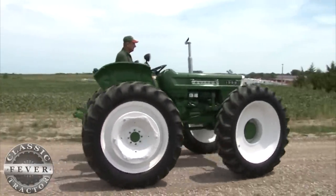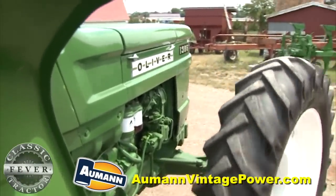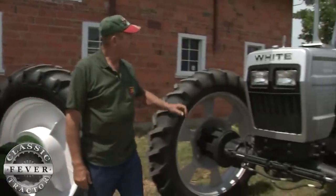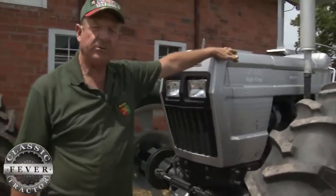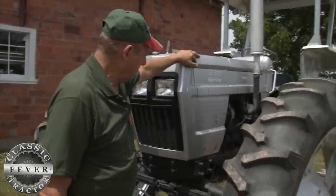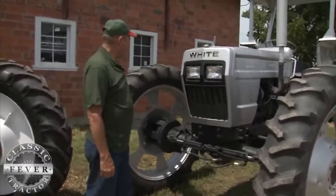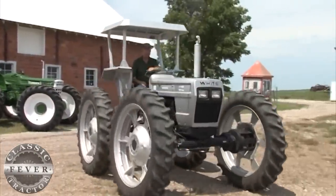But other tractors of the time were made into mudders, and John is working on adding those to his collection. They made them from the early 70s to about '76. Then in '76, when Oliver gave way to White, this is the Fiat White tractor. They call it a 2-60 because it's got 60 horsepower. But they also made mudders out of this tractor — they did the steering a little different, putting the cylinders up front so it steers a little better. They put a different grill on it, a sunshade, and called it a 2-60, and that went until the end of White.